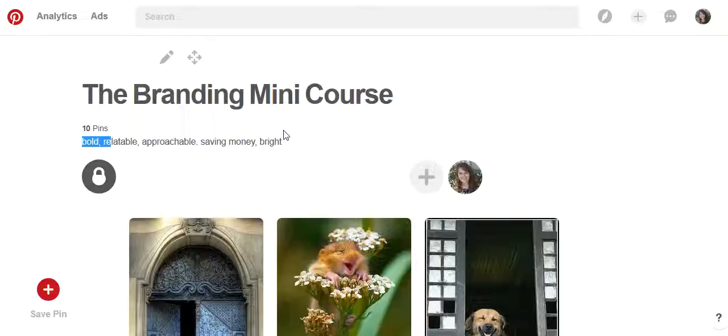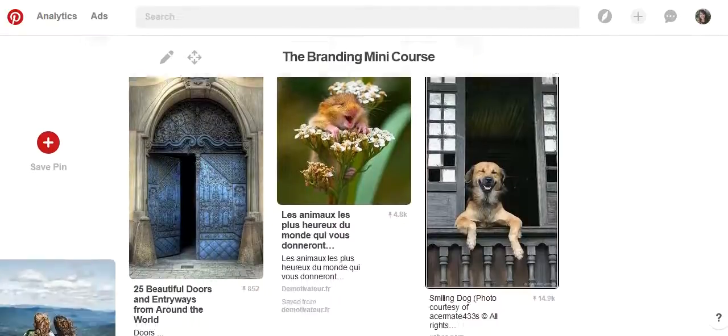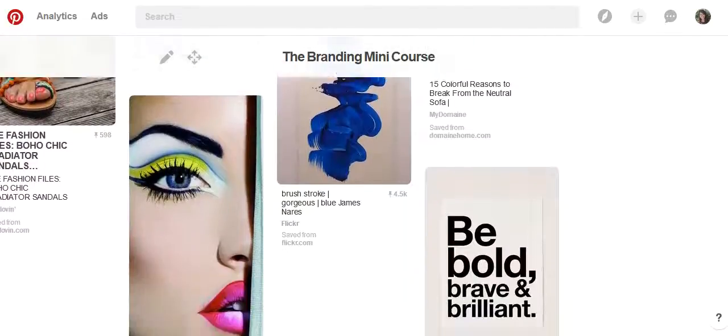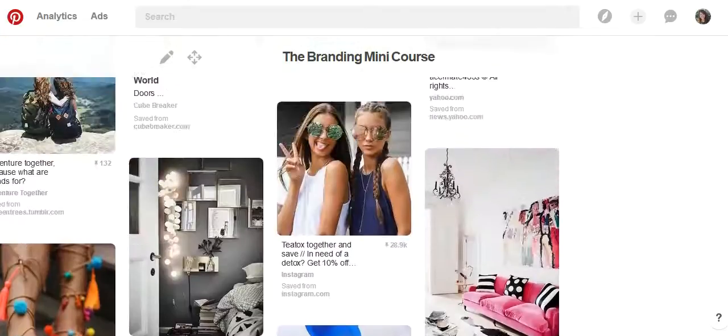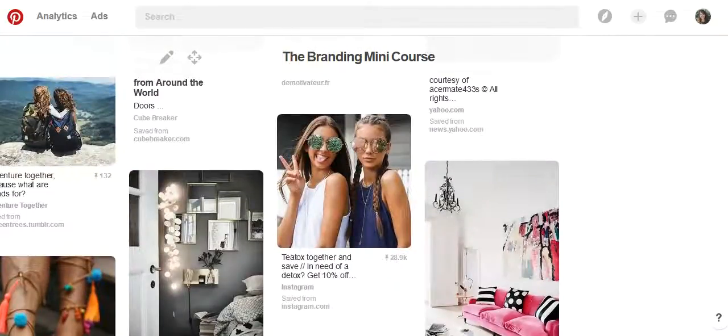And one thing that I do want to let you know is that I would encourage you not to include any other palettes, anybody else's palettes in there, because what you want to do is be able to create your own palette. You don't want to create someone else's palette. This needs to be for your brand. So what I want you to do is take those words, go to Pinterest, and pick your own visual aspects of those brand words.